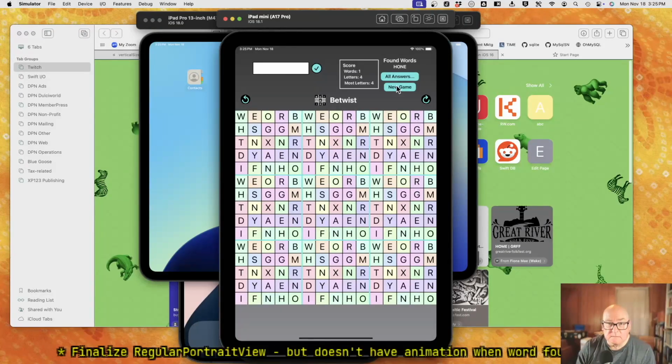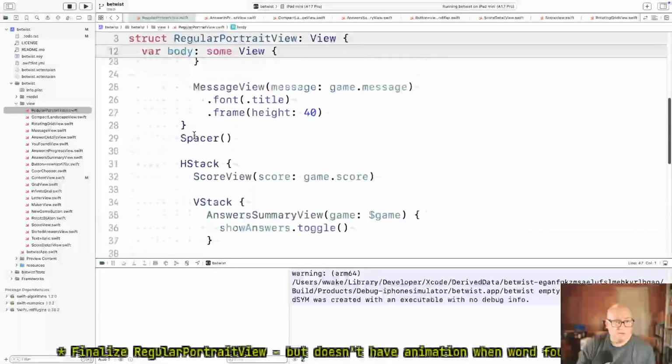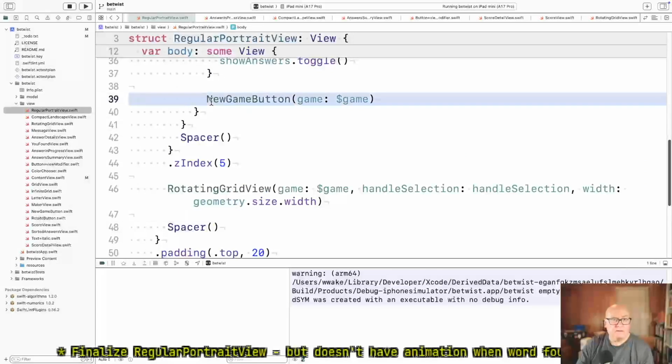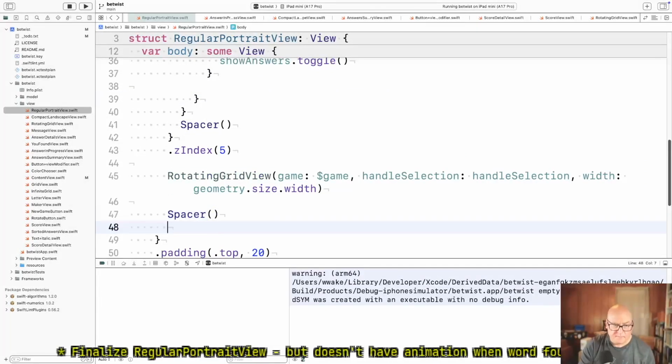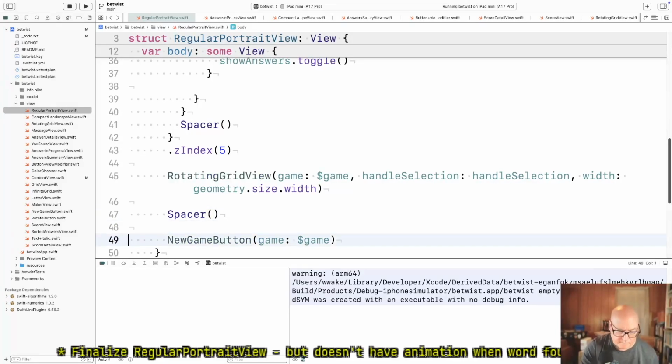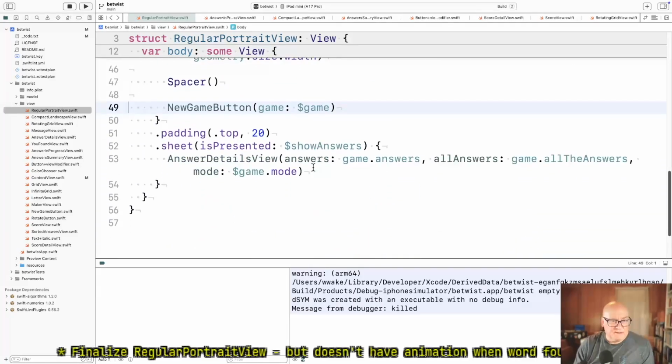And we put a spacer here. What if I move the new game button down here? I don't know what's up with the animation either.